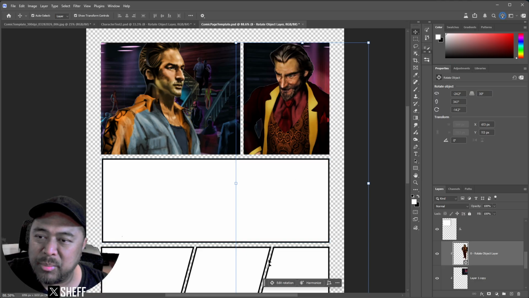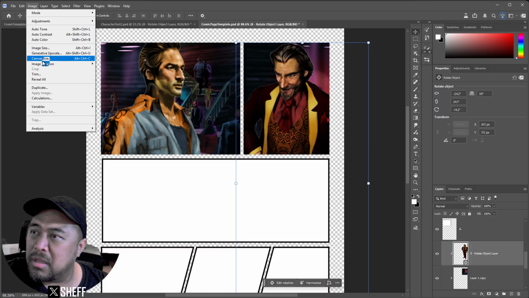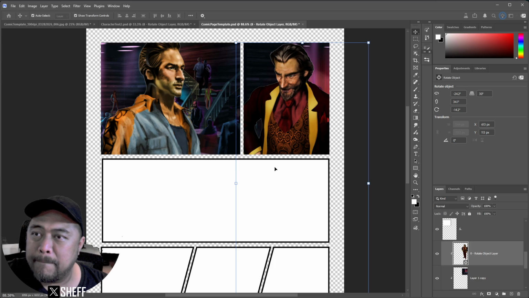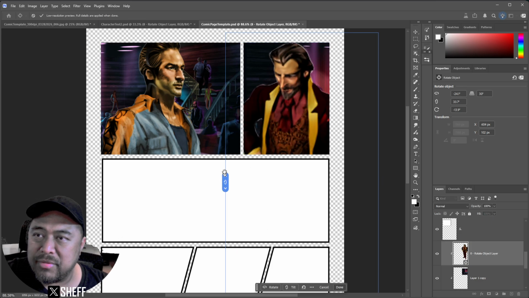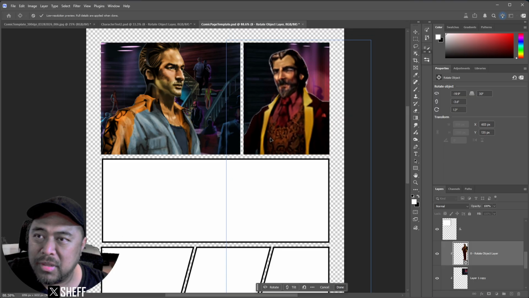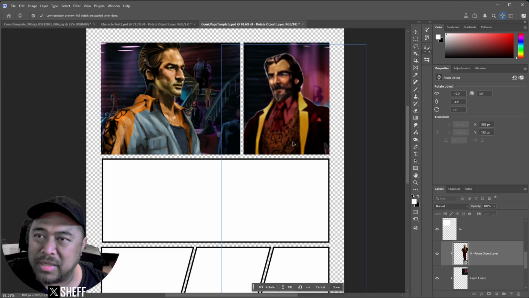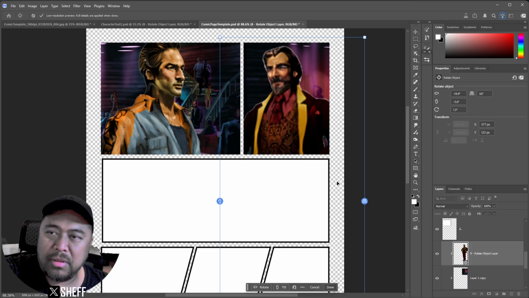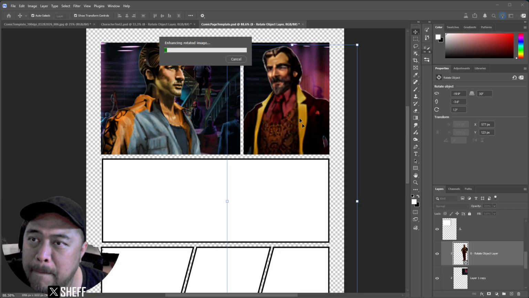And he's leaning a little bit too much. So I'm going to hit Edit, Edit Rotation. Because just having the ability to take your characters and play with them in such a way that you can do all kinds of things. Let's say that's good enough. We want to have a little bit of room so we can put the text balloons in.